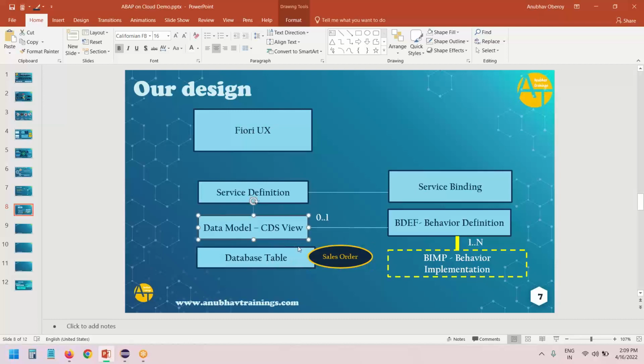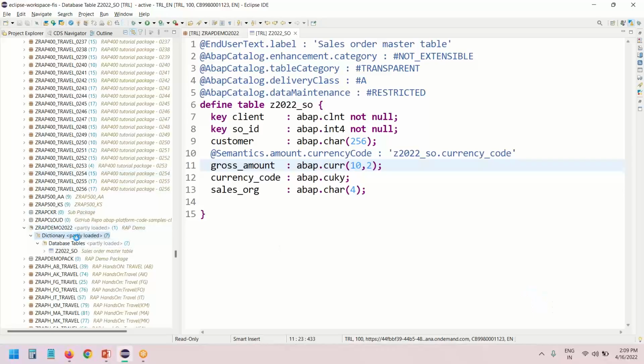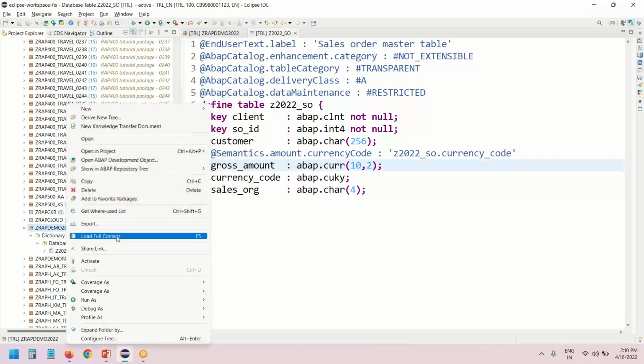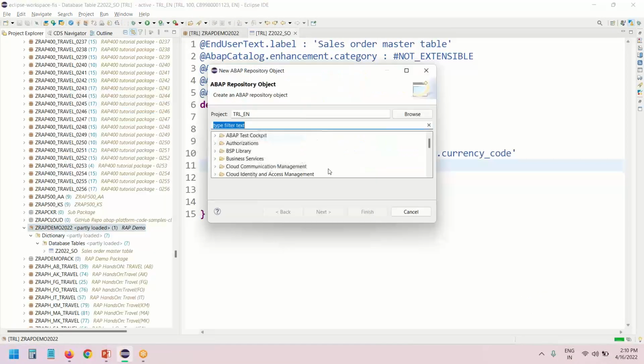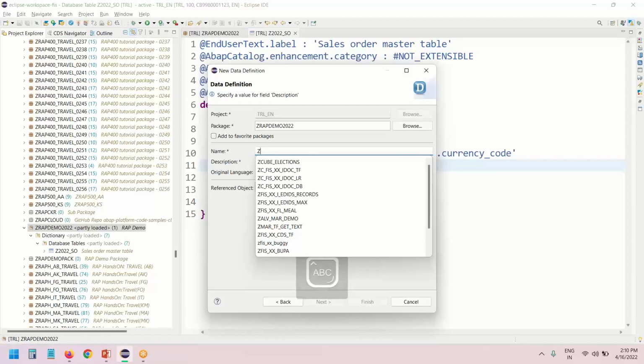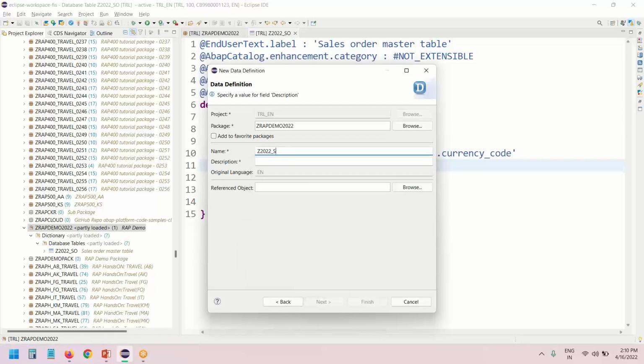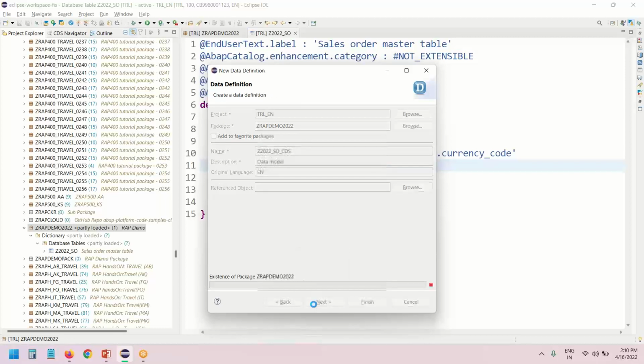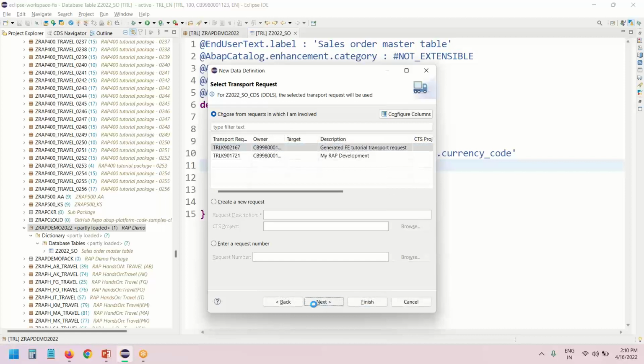As a next step, we will build a CDS view on top of this. So let's create a CDS view, and I will go to create a core data service data definition, and let's choose here Z2022 sales order CDS. This is our data model, or so-called virtual data model, for our application.